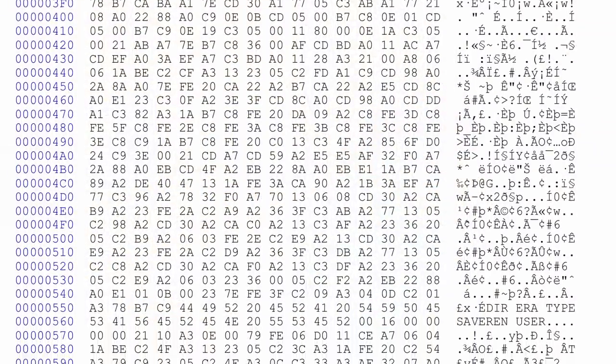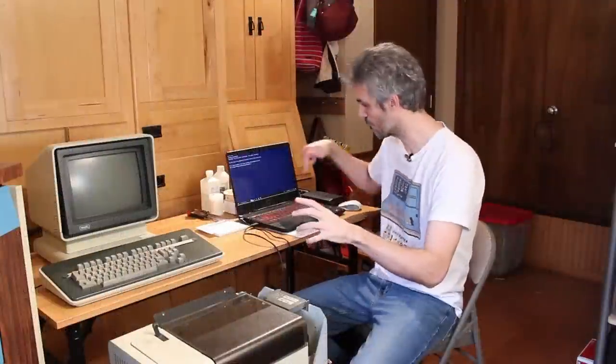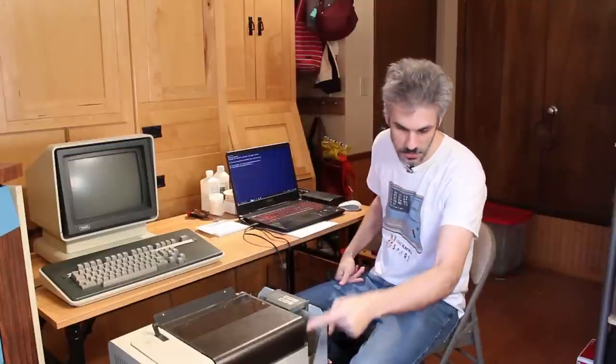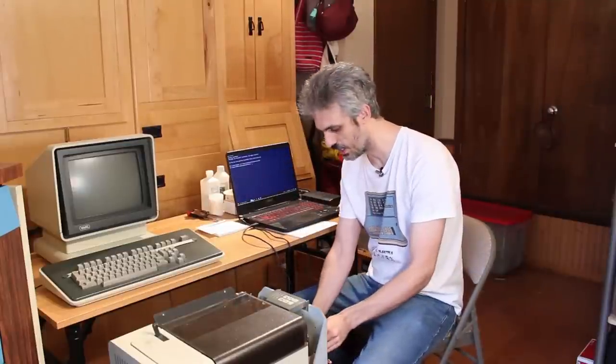But in order to do that, we have to get his image file, which is just a binary file that he supplied me with. We need to get that from this laptop onto a disk. So I've got the machine on here. I've got my Grease Weasel plugged in here, and we're in the Grease Weasel folder on the Windows PowerShell here. Now, I have to use the command line for this next bit because we had to make a custom implementation of the Grease Weasel software to actually work with the Wangwriter correctly.